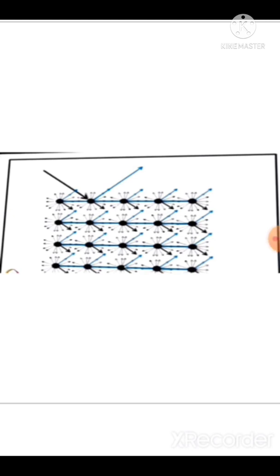The lines joining the lattice points are called the interplanar lines, and the distance between two interplanar lines is represented by the small letter d, which is called the interplanar spacing between the two lattice points, and which is constant throughout the crystal. Here the black arrow represents the incident beam, and the bluish color represents the reflected light from the surface.